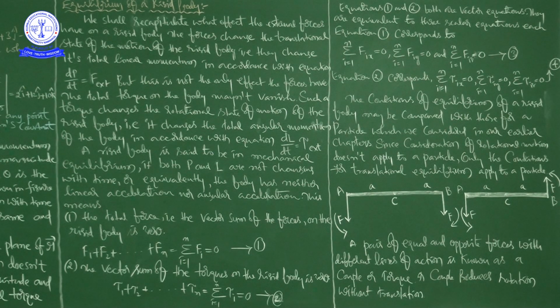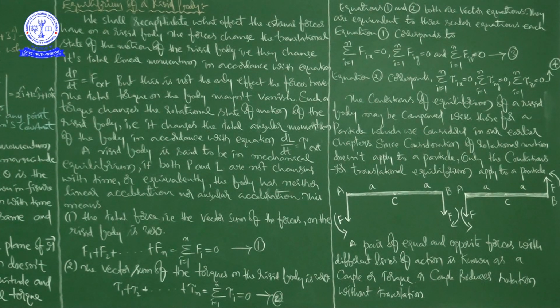Okay. Here Fix, Fiy and Fiz are respectively the x, y and z components of the forces Fi. Next, similarly, tau Ix, tau Iy and tau Iz are respectively the x, y and z components of the torque, because here it is force, here it is torque. So here what I am saying is, regarding this one and this one, this is regarding the force and this is regarding the torque.